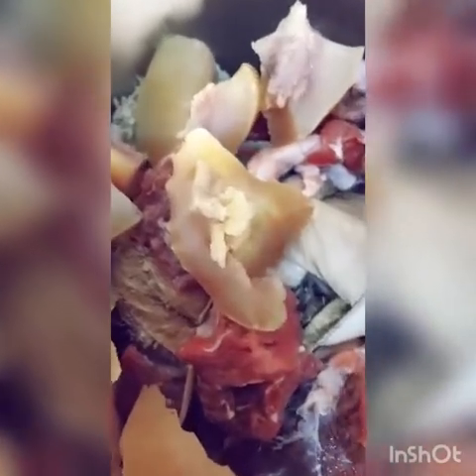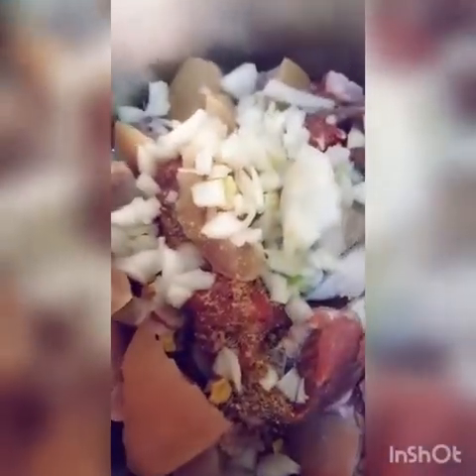I am going to add the ponmo. I will pour the ponmo for 3 minutes before we take the ponmo out. Now I am going to add the Maggi, then I will add onions, I will add salt, I am going to add the fish. I add mace, and then we cover it for 10 minutes.